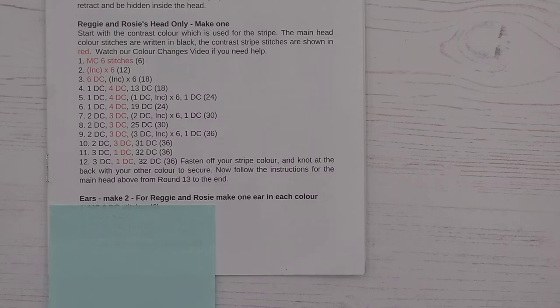This is video tutorial number 18 and in this video tutorial we're going to talk you through how to make the ear. We're not going to show you the whole thing because every single thing on the ear we've already done, so it's just basically magic circles and all the techniques that you've already seen, but I will show you how to nip the ear into shape and sew that into its lovely final shape at the end.